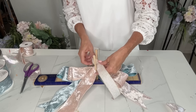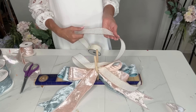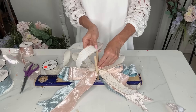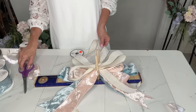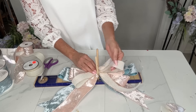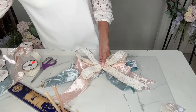To add movement and texture to my ribbon, I used a little bit of thinner ribbon with some gold edging — I thought that would look so French chic. Once I had that done I was satisfied with my loads of layers of bows. I always make bows that have loads of layers — I think I have a style to my bow making, so I hope you guys are here for it and loving it.